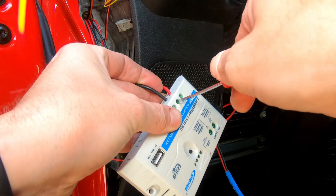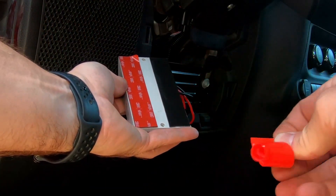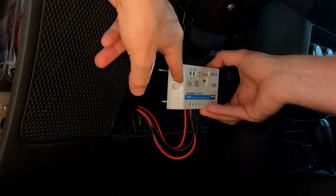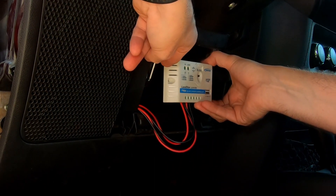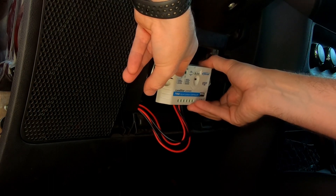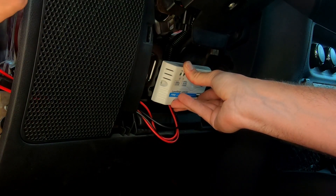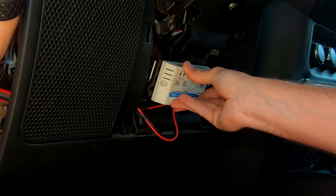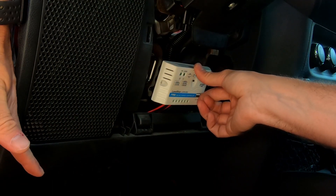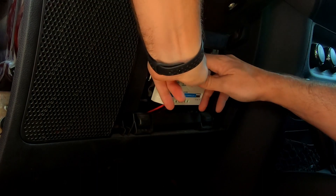I did start peeling this tape ahead of time — these are really difficult to get off. I'm going to line this up with where I want it on the panel and adhere it, pushing down really hard for about the next minute. I'll run these cables back behind so it'll be really clean and you can't see them behind the speaker grille. I wiped this surface down really well and made sure it was nice and clean for a good bond.